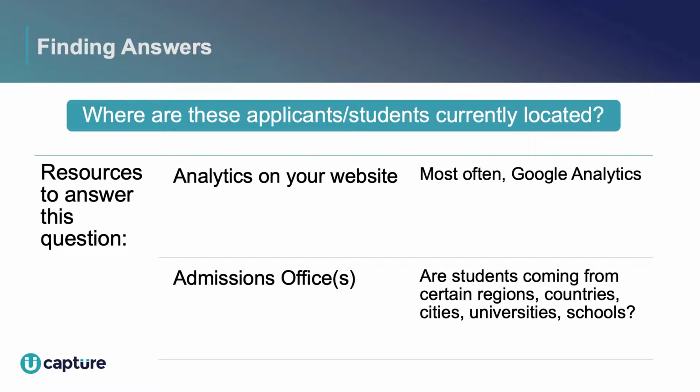Again, the admissions offices I mentioned, they'll have a lot of really good information if you can pull that data and find out trends. The assumption at times can be to look at trends of enrolled students. But looking at trends of applicants is also just incredibly interesting and revealing as to where you might want to start recruiting.